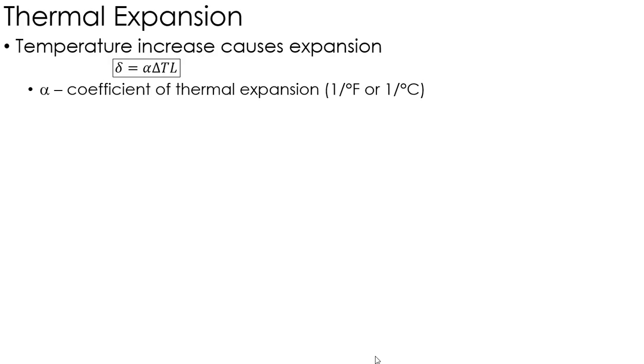So if I heat a column or a bar or a rod or whatever, if I heat it up, it's going to lengthen. If I cool it down, it's going to shrink. And it does this linearly, okay? And it does it using the coefficient of thermal expansion, which is a variable that's found experimentally, okay? And that displacement is just that coefficient, right? So the increase in length or decrease in length is that coefficient times the change in temperature times the original length of the bar. Again, this alpha is found experimentally.